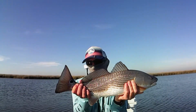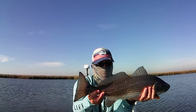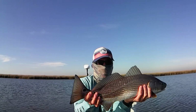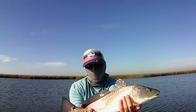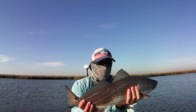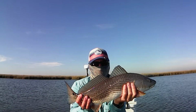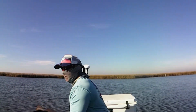So, decent size, but you know what? I'm gonna let him go. That's usually about the size I keep. I don't keep real giant redfish. I always throw those back. I think I'm gonna let him go anyway, y'all. He was a good sport. So let's put him back in and try to find some more.